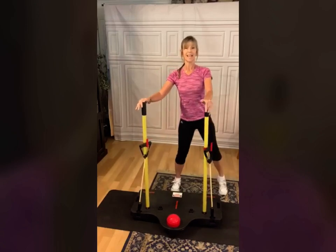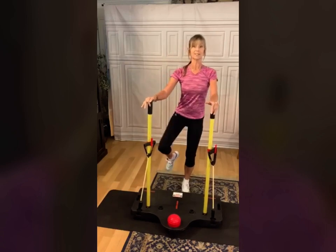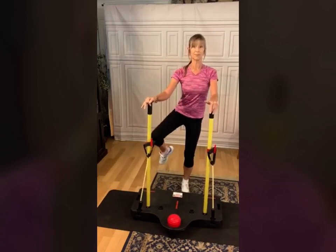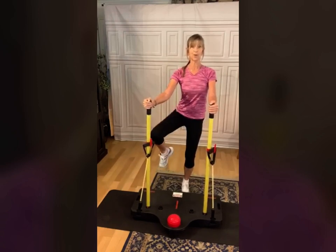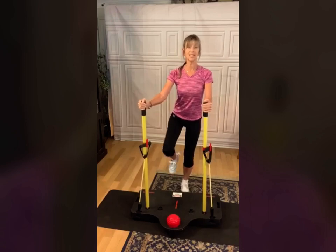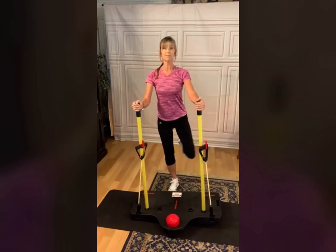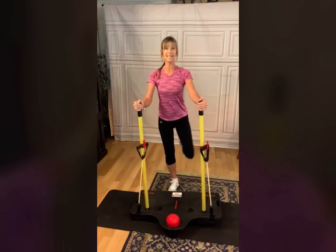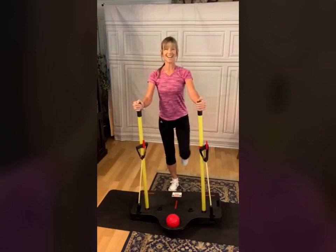And then we're going to come back to that first leg and circle because this joint has a lot of movement capability. Be tall on that standing leg, hold on to those poles. Keep it down low, circle it around. Other side. Feel that rounding motion. Loosening up, drawing blood flow, synovial fluid into that hip and pelvic girdle. All right, back to the floor.